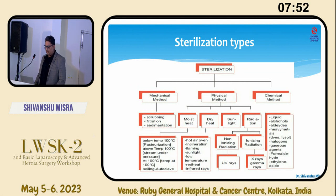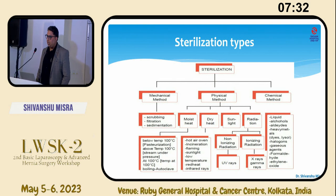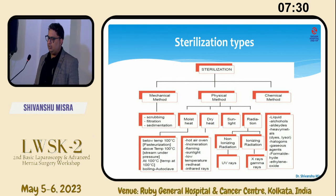One is the mechanical method, then the physical method, and the chemical method. The mechanical method is simply scrubbing and filtration, sedimentation, and the physical methods combine heat, moist heat, dry heat, sunlight and radiation. I know it's quite a dry topic and everybody would be aware of that, but it's my job to bring forth these important things and what you should carry toward your home. And moist heat can be below 100 degrees centigrade, at 100, and more than 100 degrees centigrade.